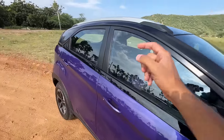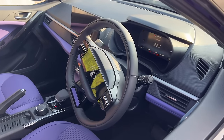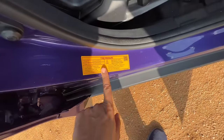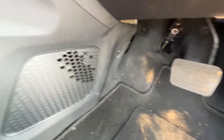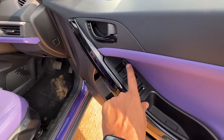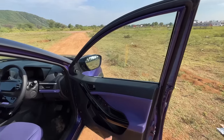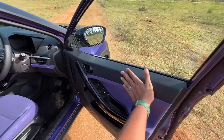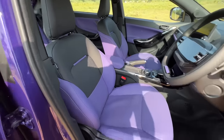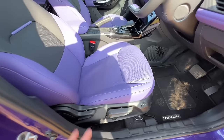The car now has a remote start feature — using the app you can actually turn on the vehicle and the air conditioning remotely. There are tyre pressure recommendations on the A-pillar. You get a dead pedal, some storage space on the driver's side, and illuminated one-touch-down, one-touch-up power windows for the driver. Overall quality is decent, but fit and finish could be slightly better. Both front seats are height-adjustable and get three settings for seat ventilation.